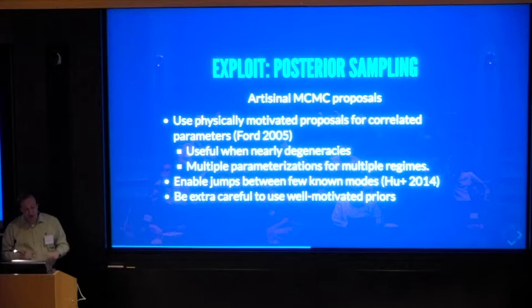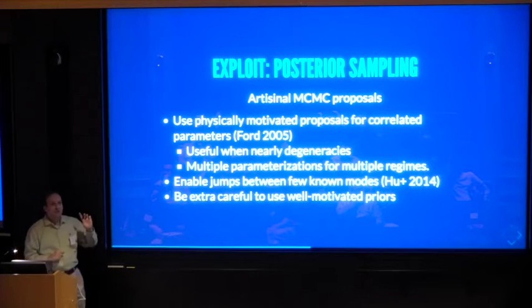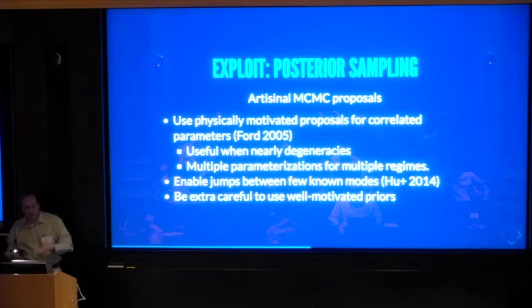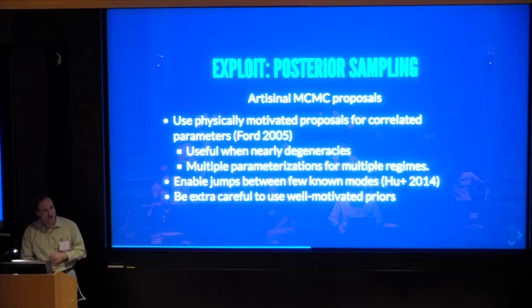Right, so when you do use funky parameterizations to help with degeneracies, do be careful with priors. Sometimes it is convenient to choose uniform priors just because it probably won't really matter. But you can definitely get into cases where, once you're using these proposals that were designed to exploit some funny shape, you can do some really funny things to your priors if you're not careful. So make sure you include both the terms in the Metropolis-Hastings acceptance for the priors that you're trying to use at the time.